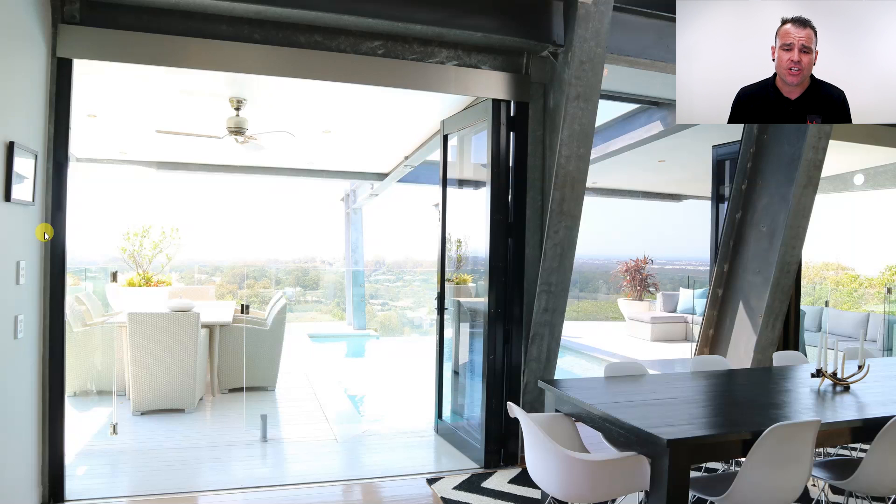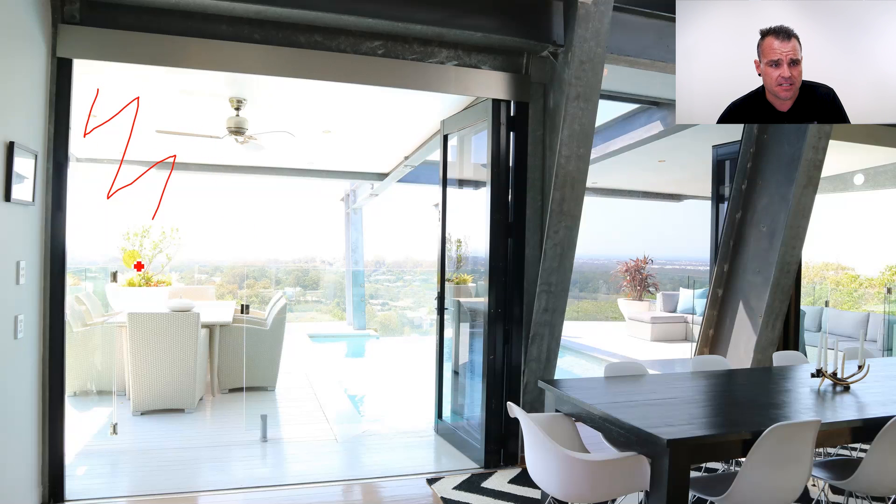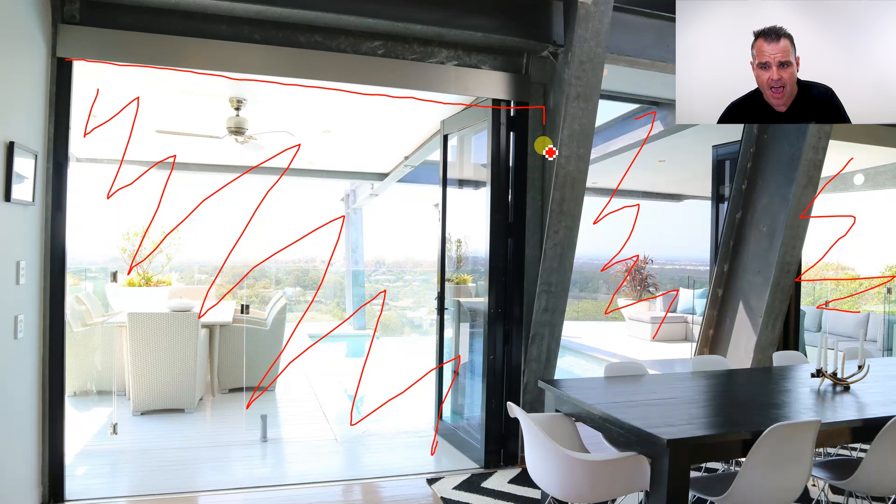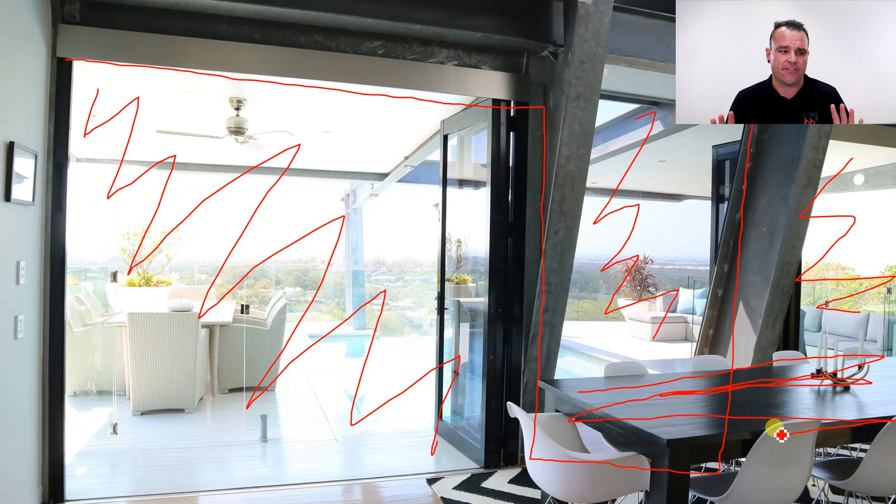Let's go to the next shot. This is our in-between bracket — it's just pretty much an even balanced shot. The interior looks great, but obviously this exterior window here is blown out. That's perfect, because that's really what we need. What we need is this data inside — which is the house, these beautiful steel beams. I can see the lights over here, and of course I can make out this dining table very easily.